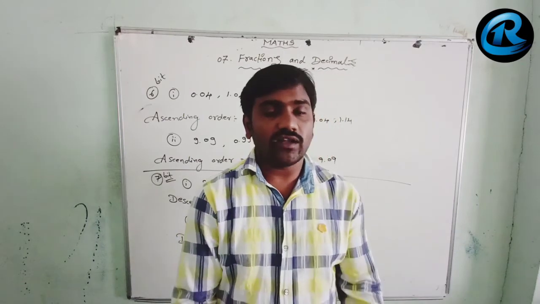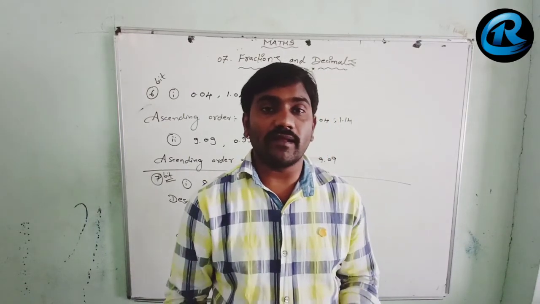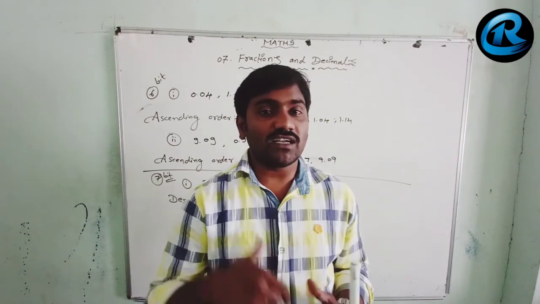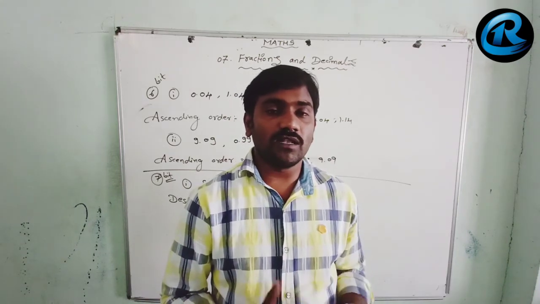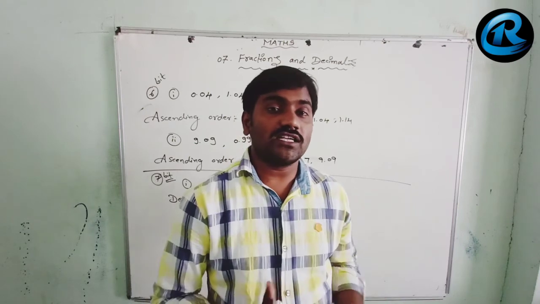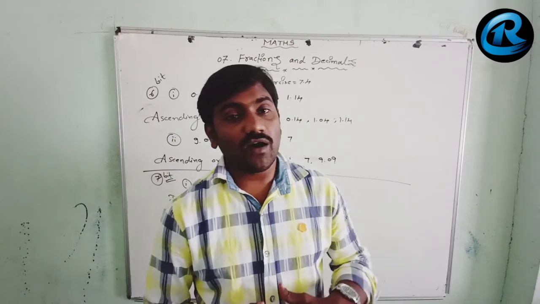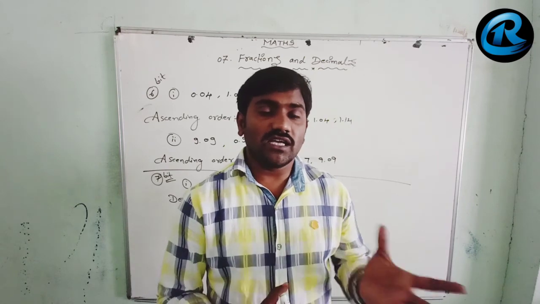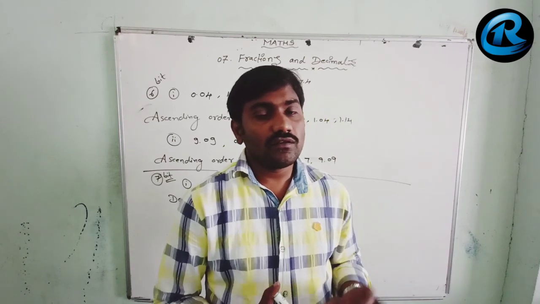In this 7.4 exercise we have learned how to compare the numbers, that is decimal numbers, what is the integer part and what is the decimal part of the decimal numbers, and also how to write the decimal numbers in fractional form, and how to write the decimal numbers in ascending order and descending order.